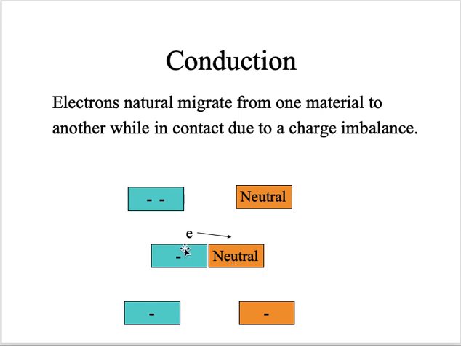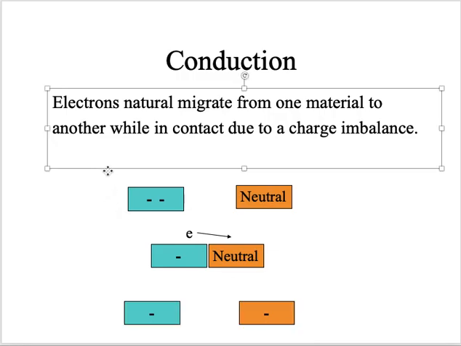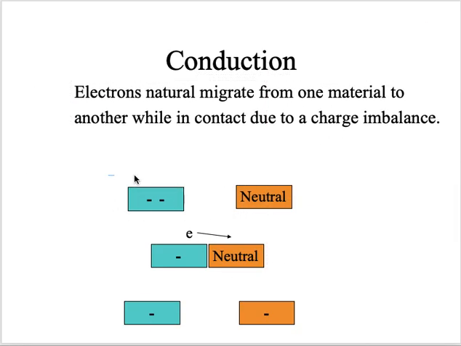And then after the negative charges are spread around, charge still needs to be conserved. So if you look in this bottom picture down here, the total amount of negative charge here needs to add up to the total amount of negative charge in the original picture. So I had represented that by two negative signs, so I still need two negative signs down here. It's just now 50% of the charge is on the light blue and 50% is on the light orange over here. So that's charge by conduction. When you bring two objects in contact, the excess charge will spread around.